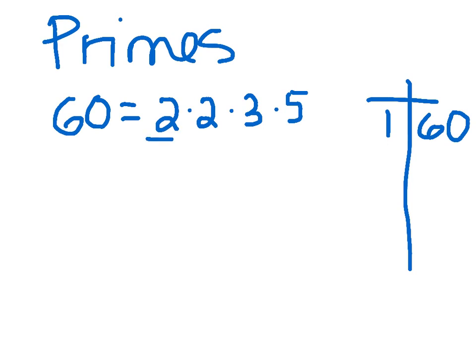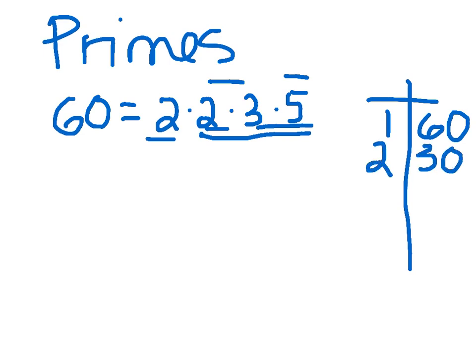Looking at the prime factorization, I can also see that 2 goes into 60, and it's times the rest of these numbers. This is 6 and 5, or else we could think of it as 15 times 2. Either way, it's 2 times 30 that equals 60. The next one we want to check is 3. Now clearly 3 is in the prime factorization because we can see it right there. It's 3, and the rest is 5 times 4, or 20.